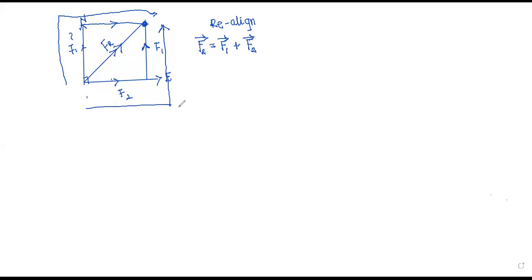But as I said, you can only use the triangle law of vector addition when you have a scaled drawing. So if this is drawn to scale or drawn on graph sheets, then when you measure from this point to this point, it is equal to the addition of F1 and F2. So this is for scaled drawing.